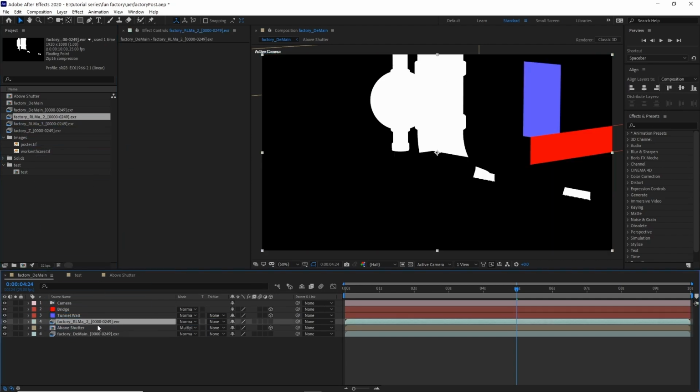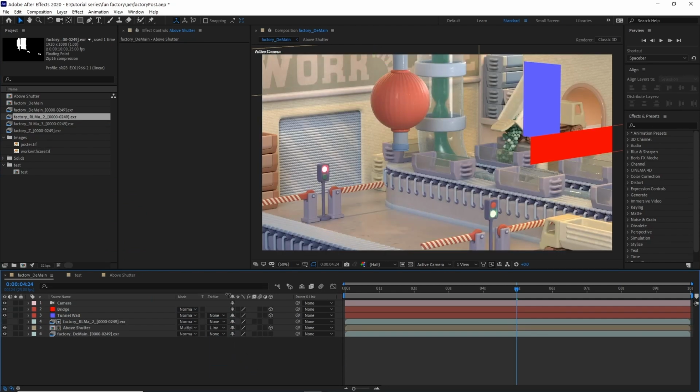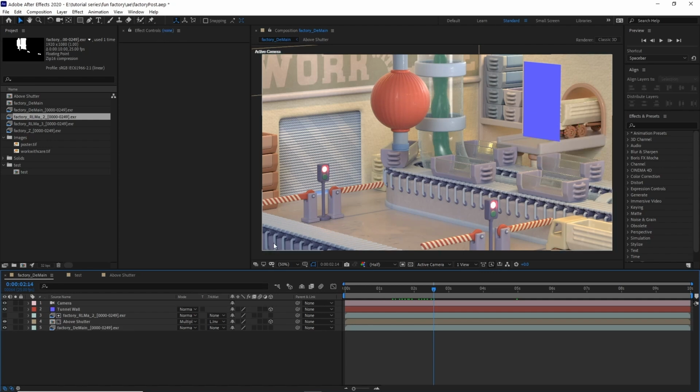So with that done, we can then grab our layer mask. I'm going to get this one here. And we can set that to Luma inverted matte, and you can see we're not showing any of the artwork through here, but because this pipe is so blurry, I think we get away with it. So I don't think I necessarily need to do that, but we could render out another Luma channel if we wanted to, and then maybe put some artwork there and then blur it out. But I think we get away with it as it is. I'm deciding I'm not actually going to put any artwork on the side of the bridge, so I'm going to delete that. But I want to put this other poster here, so let's do the same thing again.